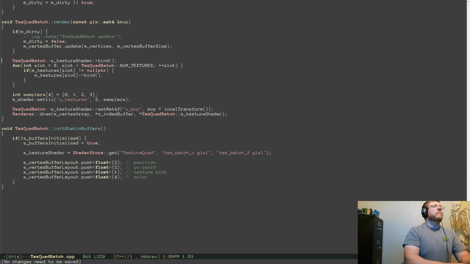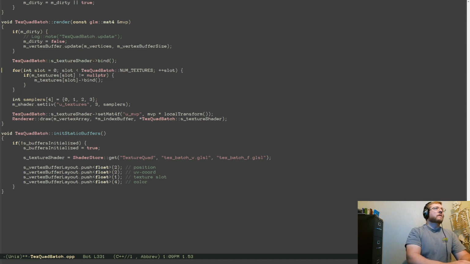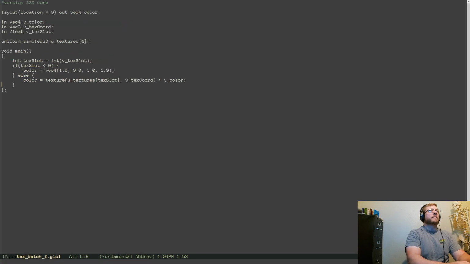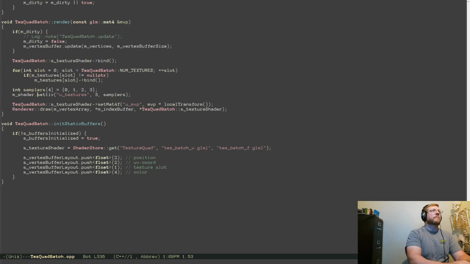All right. Find our shader. Find our textures. Set up our samplers as a texture batch fragment shader. U textures for.